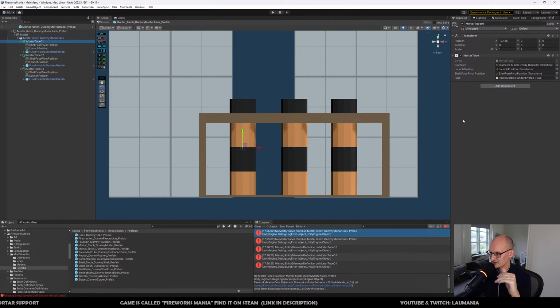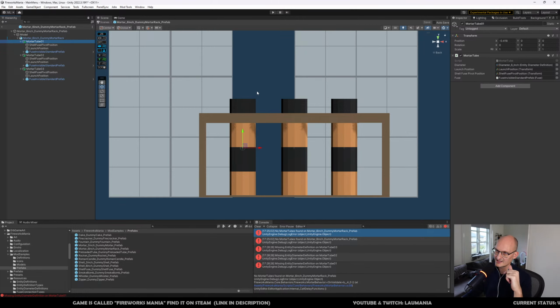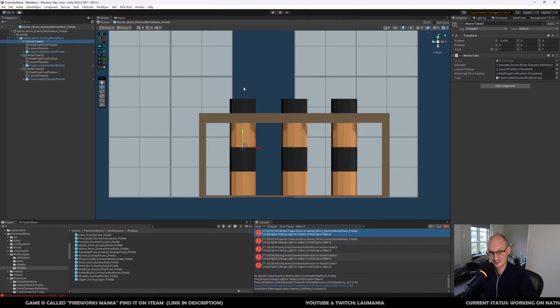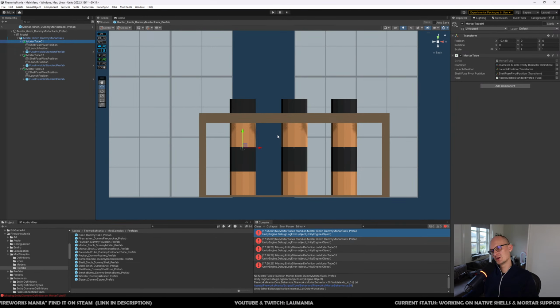Because for this to work, there needs to be a collider up here at the top, so that when you put a shell into that collider or trigger, not a collider, but a trigger, it needs to see, okay, does this fit into this tube? Yes, it does, and then it takes it in. So I have to add that to all the tubes here. And also we need to have some kind of colliders, because right now we'll just fall through the ground because it doesn't have any colliders on it.